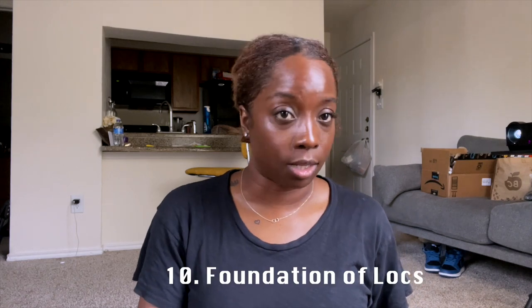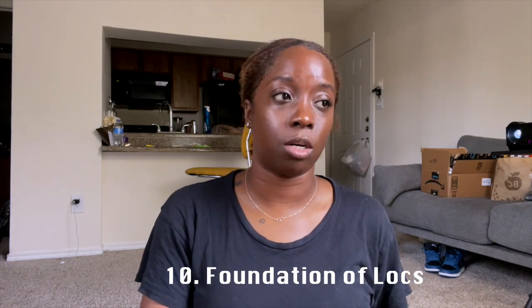And last and finally not least is how you started your locks, the foundation of how you started your locks. It could be your parting, or you didn't condition and take care of your hair before. Whatever it is, the foundation of your locks can determine the health of your locks in the long run, kind of, because you can switch that up if you catch it on time.